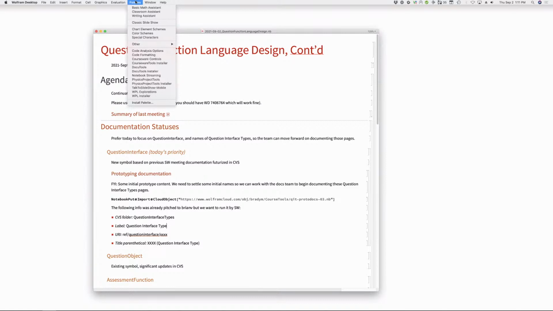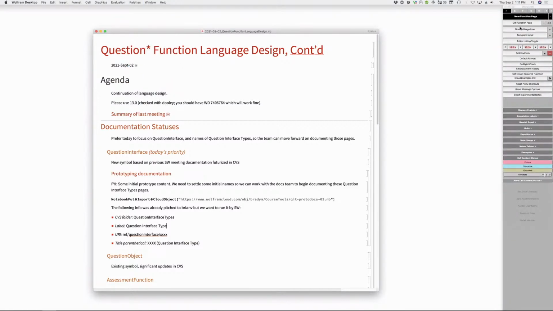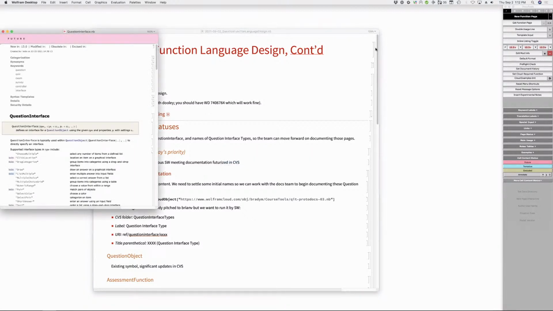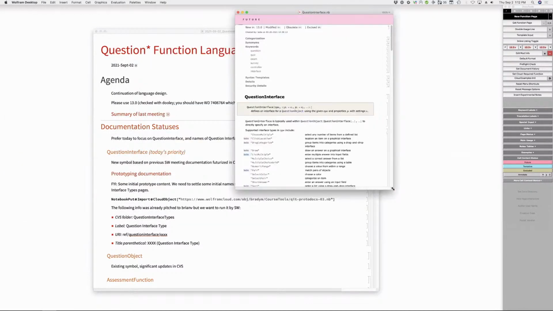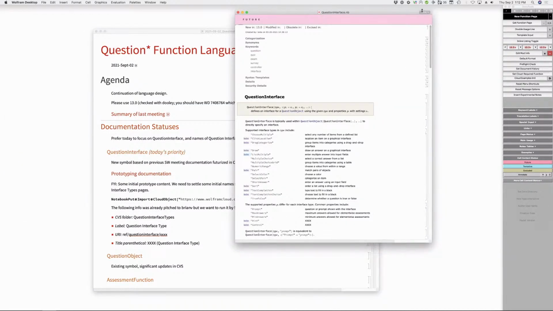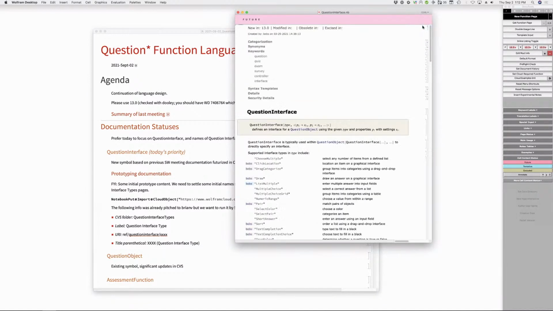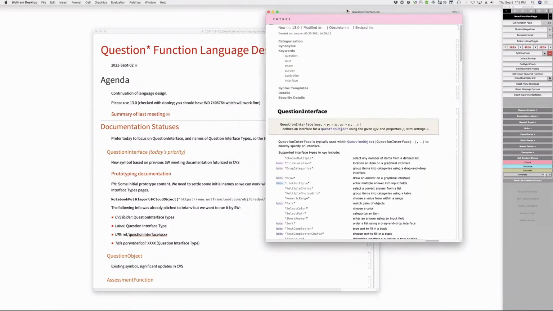Okay. And that line of code you could open up as well. Those are just some samples for what the individual doc pages for the question interface types might look like. Okay. All right, so explain to me how I run this. If I'm trying to make a quiz, where does this exactly fit in? Is that what I'm about to see here?